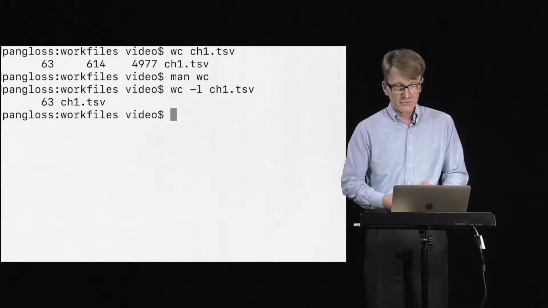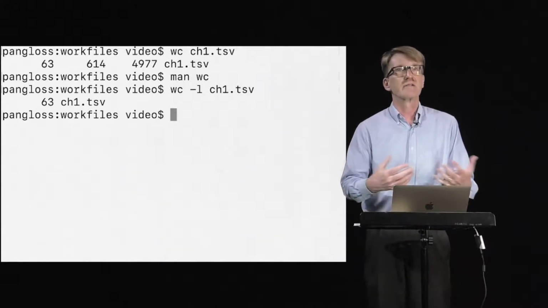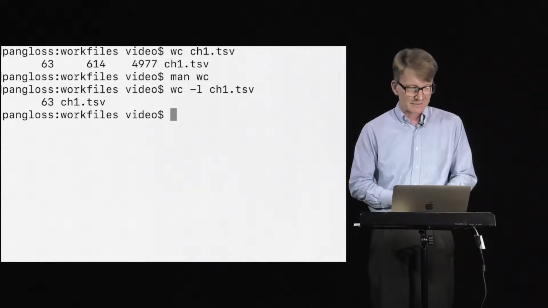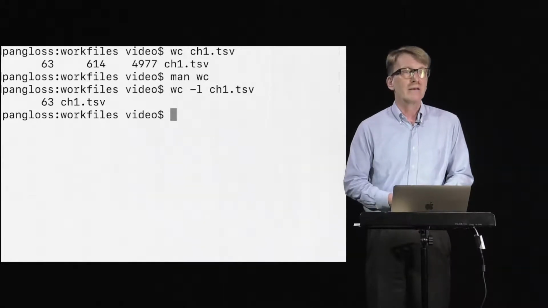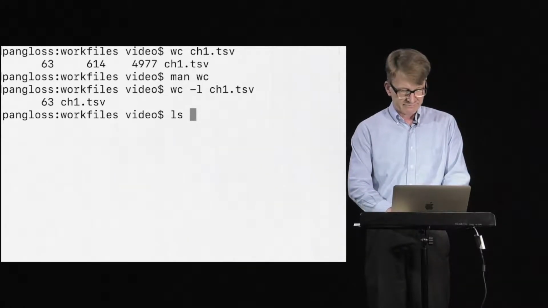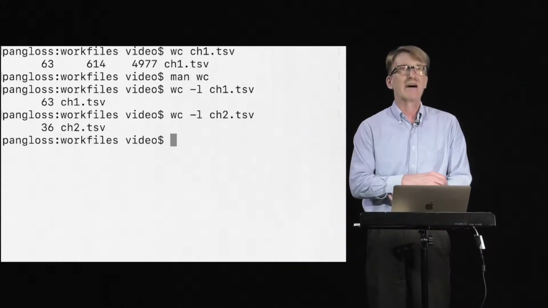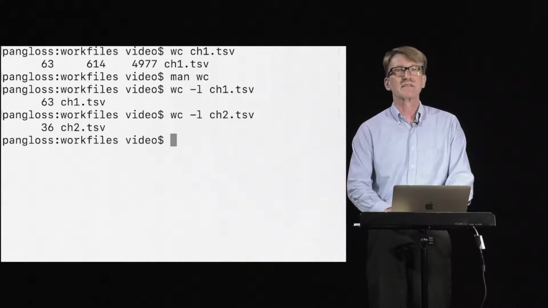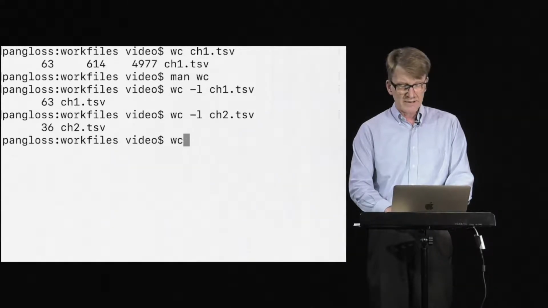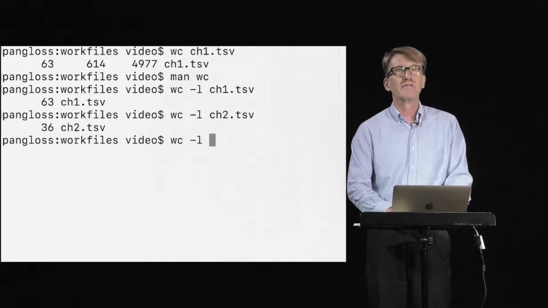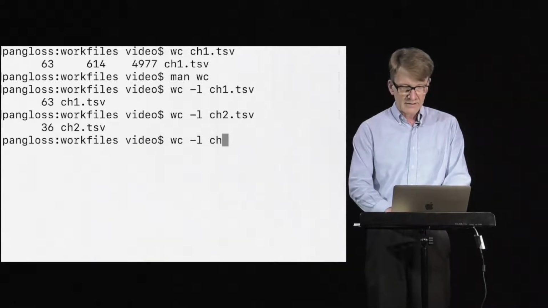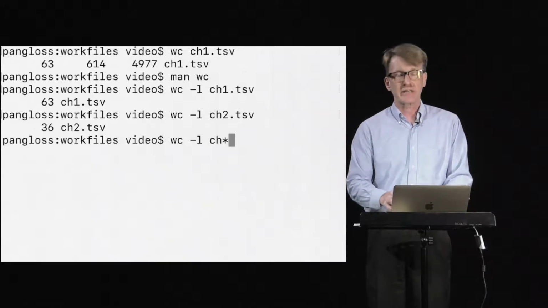So Chapter 1 has 63 lines, and each line is one vocabulary item, so I've got 63 vocabulary items to study in Chapter 1. I could, of course, tediously go through every single chapter and find out how many vocabulary items there are and see how much they add up to get an estimate of what's ahead of me this semester. But I could also use an important feature of the bash shell, which is another variation of file name completion. The asterisk is a wildcard that means match any character.